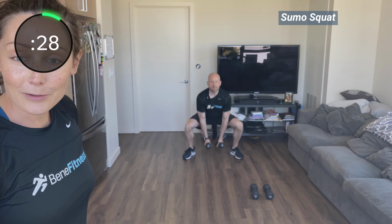Let's go, let's go. Down and up. Awesome, ladies. Come on, keep it going. Got a class full of ladies working hard. Good, push that floor apart as you stand up. Knees kind of spread out. Good, squeezing the glutes forward.